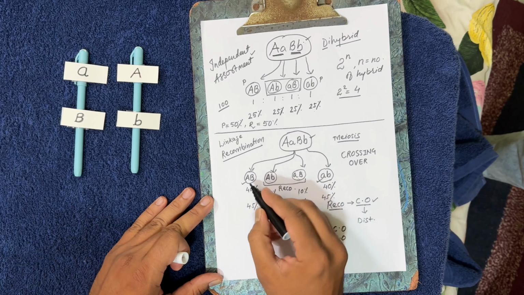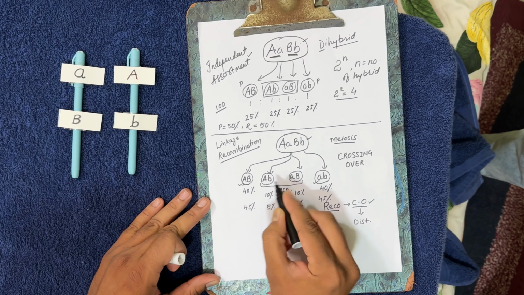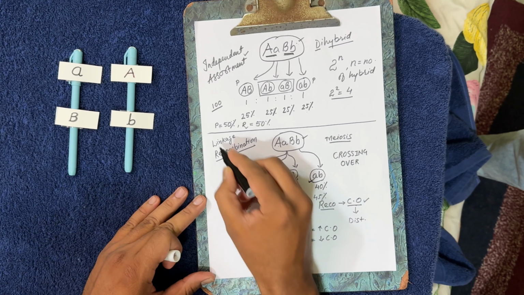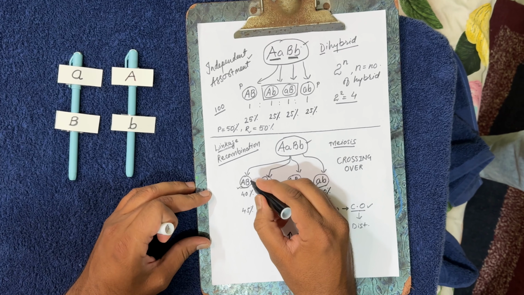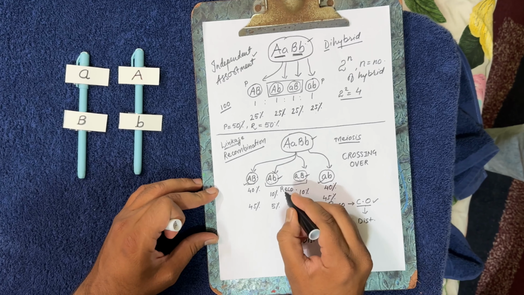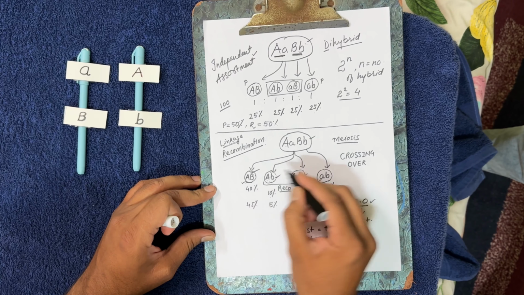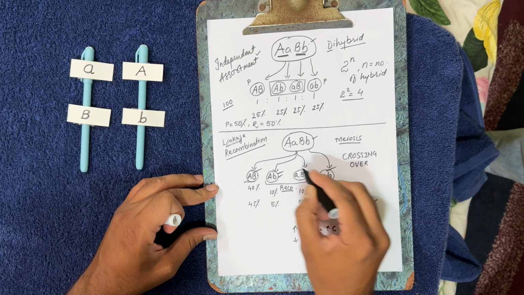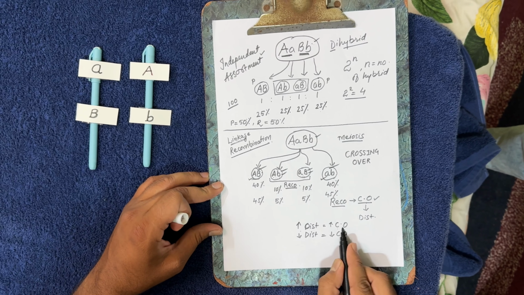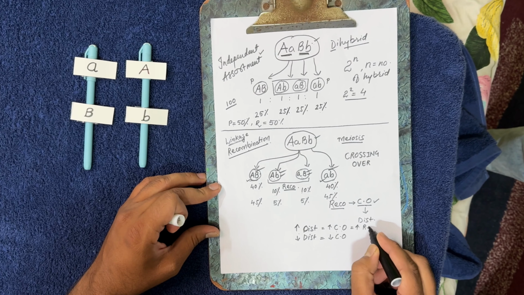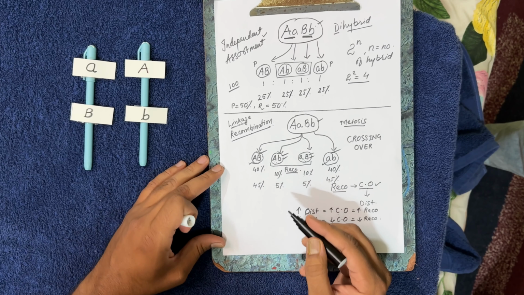Whenever genes are together, capital A, capital B will be going together more as compared to capital A, small b. This concept is called linkage. The genes are physically linked, they are closer. And whenever recombinants are produced, that is called recombination. So here, these two represent linkage while these two represent recombination. And remember, higher the distance, higher the crossing over. Higher crossing over means more recombinants, and less crossing over means fewer recombinants. That's it. Thank you.